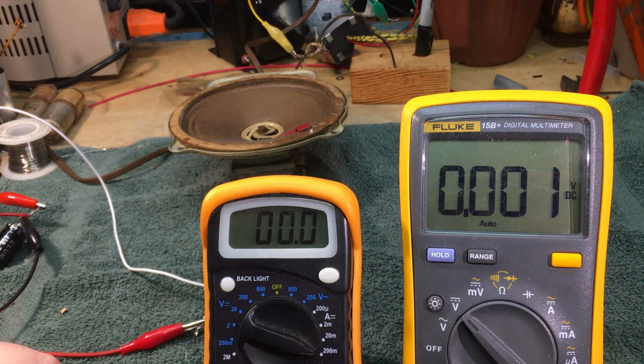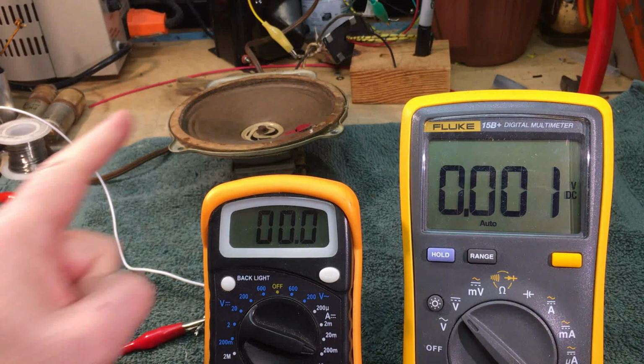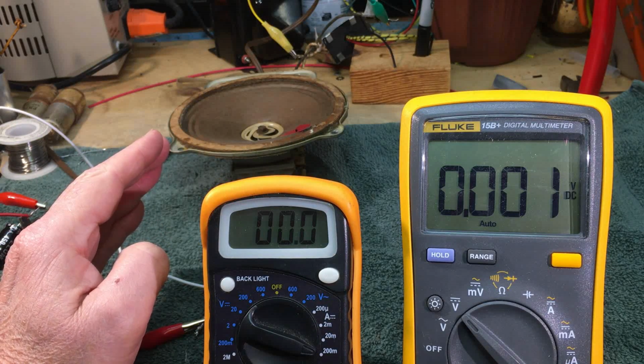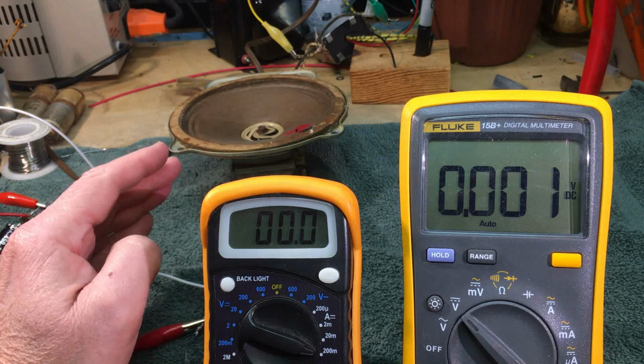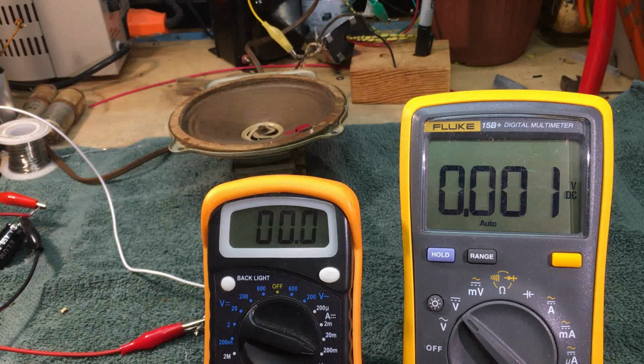This Philco speaker, originally the voice coil, the field coil was 1200 ohms. Well, in an upgrade and update, it went to 2600 ohms. Okay, when I first checked this field coil, it was right on the order of 7600 ohms, and since then I've checked it several different times, and it went up to like 11K. If you'll remember back on the Colorama, I experienced something very similar on the output transformer.